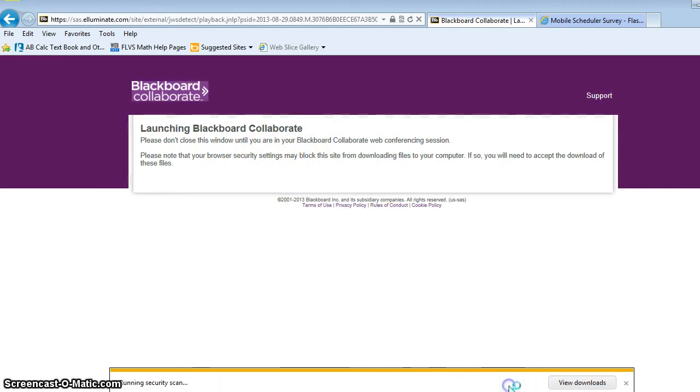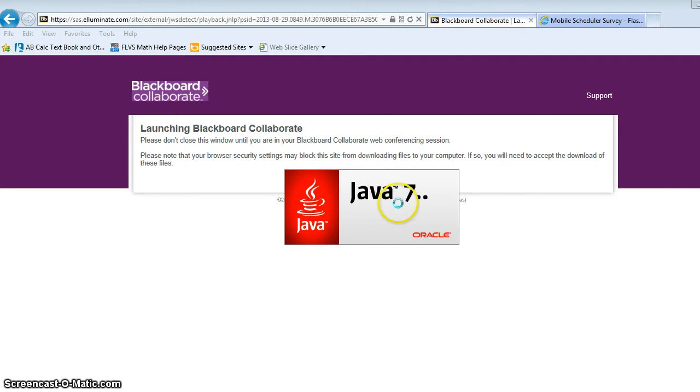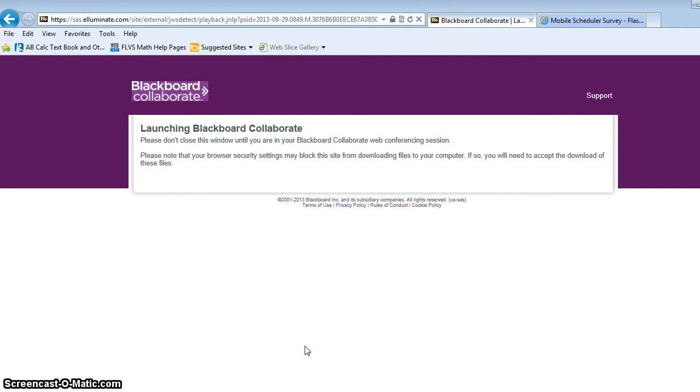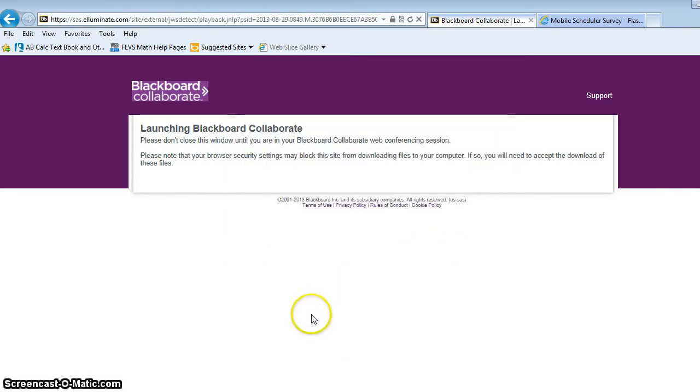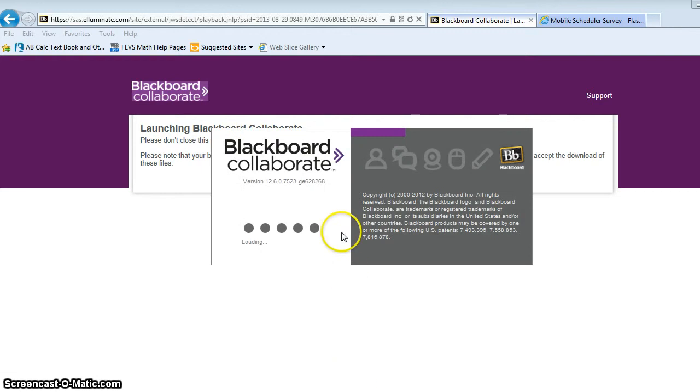So you would click open, and it's going to download some Java software onto your computer. This is very small, but it will open the document for us. So it'll take a little bit of time to open, but this is a video that's going to go right alongside what you read in the lesson. It's going to bring this up, and I'll click run, and it's going to open up a window for me that will have the video in it. You'll be able to skip around the video.